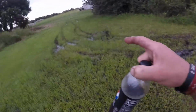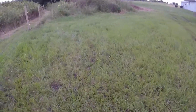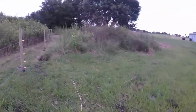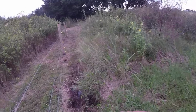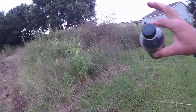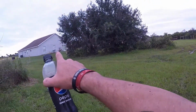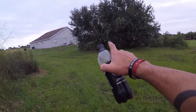And you can see we got some tire tracks in here from trying to pull stuff in and out, and we got to get all that taken care of, make sure it looks nice again for the cows. But right here, we've been working on cutting this down here, and this was all rooted up from hogs. I actually used to hog hunt from that tree right there, right next to the house. We had hogs that would come out and I hog hunted in that tree right there for a while.